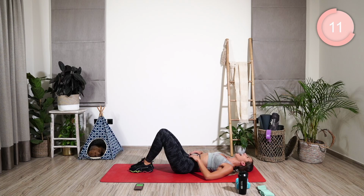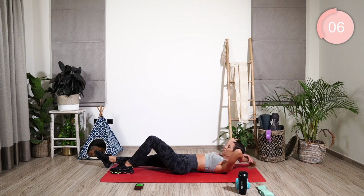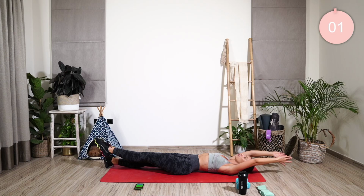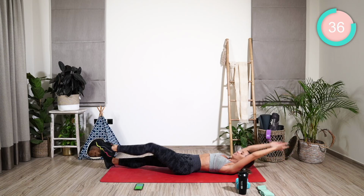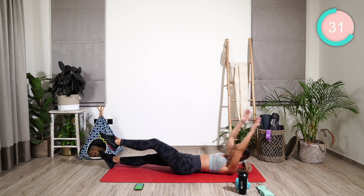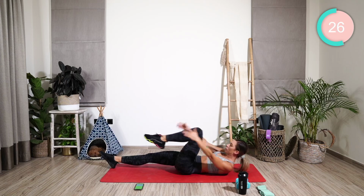Okay, left knee bent, right leg straight. Arms up and over the head. We're going to crunch in, reach to the ankle and straighten. Reach, straighten. Beginners here. Good. Keep pushing, guys. Keep that chin tucked to the chest. Protect the neck. Three, two, and change side, one. Let's go.